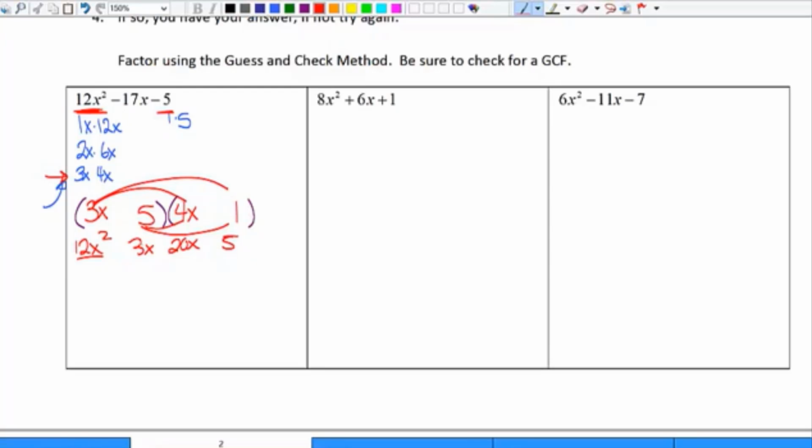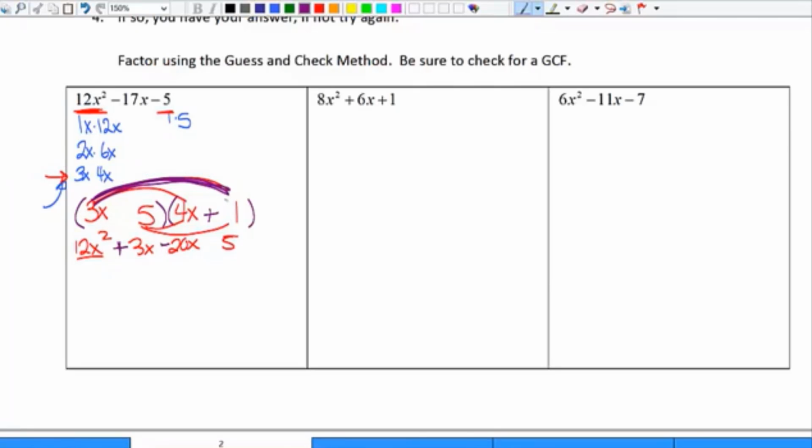So can I use 3 and 20 to get to a negative 17? Sure I can. I can use a negative 20 and a positive 3. Now I have to put my signs back in, so the positive 3, that was this term right here. So to make that positive, I need to put the plus over there, which again confused me when I was in school. Why did the plus go to the opposite side?